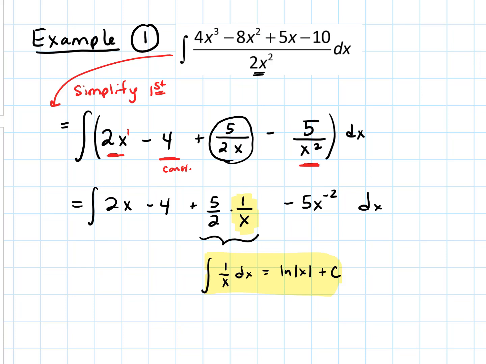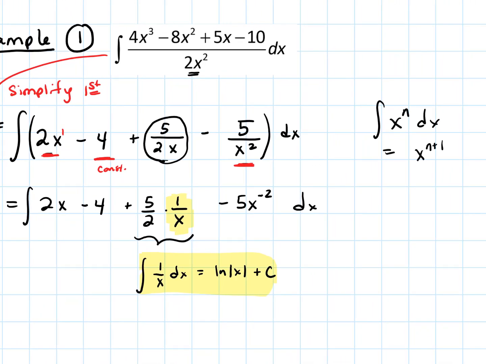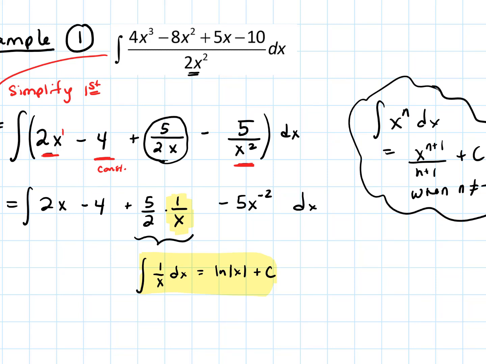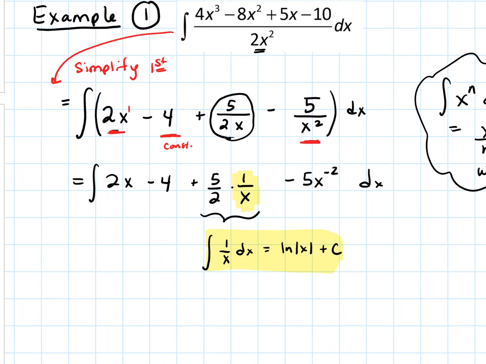The power rule that I'm referencing here: the integral of x to the n is equal to x to the n plus 1 divided by n plus 1, plus c, when n does not equal -1. Keep that in a little bubble in the back of our heads because we do apply that a lot when finding antiderivatives or integrating. But it doesn't work when the exponent is -1. That one has an antiderivative or an integral of the natural log of the absolute value of x. Okay, so let's just finish this off now that we've had that little side conversation.